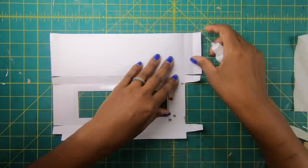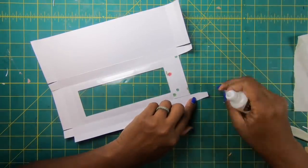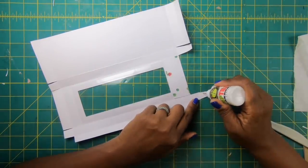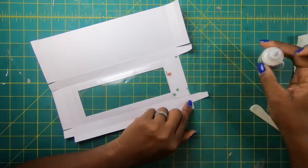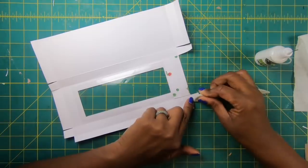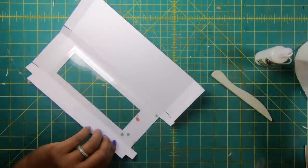And then I'm going to do the same thing with my tabs here. I didn't cut off this piece, which I normally do. I'm going to leave it. And then I'm going to add some glue to it, bring it down. And this is just going to give me some stable tabs.